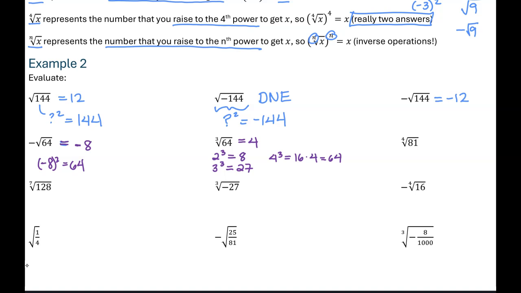Last one is the fourth root of 81. And again, I'm not going to give you a real big number, so if you need to, just try it out. 2 to the fourth is going to be 2 times 2, which is 4, times another 2, which is 8, times 2, which is 16. Not big enough. 3 to the fourth is the same as 9 times 9, which is in fact 81. So the fourth root of 81 is 3.